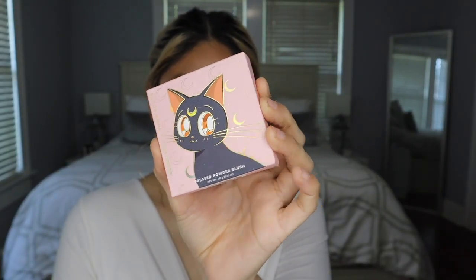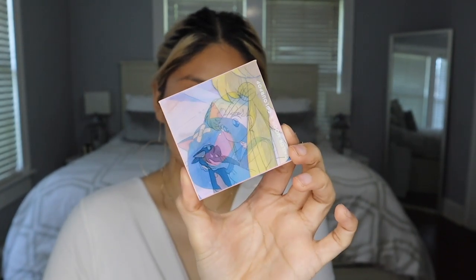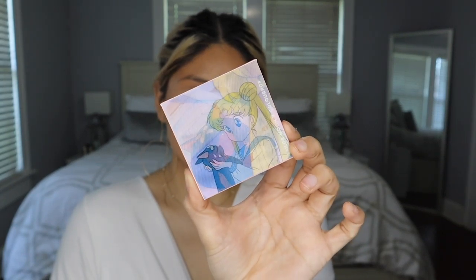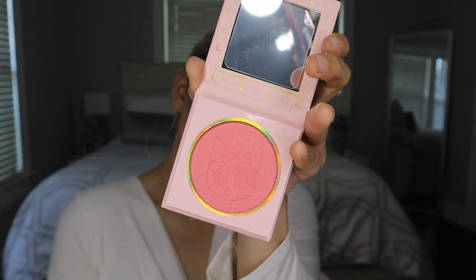But I couldn't help myself, I really wanted to try it and I thought it would be really cute to use this in this video. So if you guys don't have this collection already, this is the Sailor Moon ColourPop collection. Just look at this packaging — it's pink, it's gorgeous, it has holographic elements, it's beautiful. It does have a little bit of shimmer in there which I love. So I'm just going to add a tiny bit of this on the cheeks. I feel like I am having way too much fun.